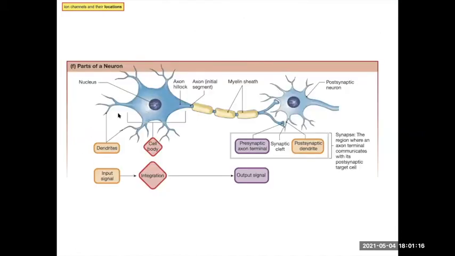Okay, again, let's remind ourselves of the parts of the neuron. The dendrites and cell body are going to receive the input signal from another cell. Along the way, in a way we'll talk about more next lecture, there's going to be an integration of all that signal. And if everything is right, it'll reach the axon hillock, and there'll be an output signal down the axon right here. For this part, we're going to be really talking about this first input signal on the dendrites and cell body, the graded potential. And then this part, we'll be talking about the action potential.